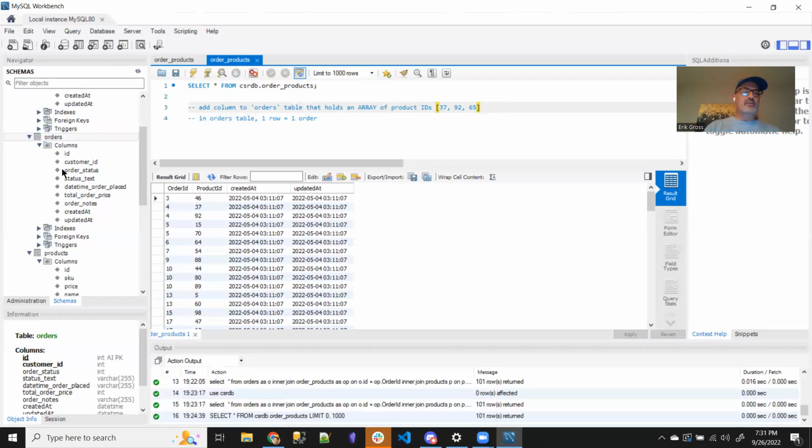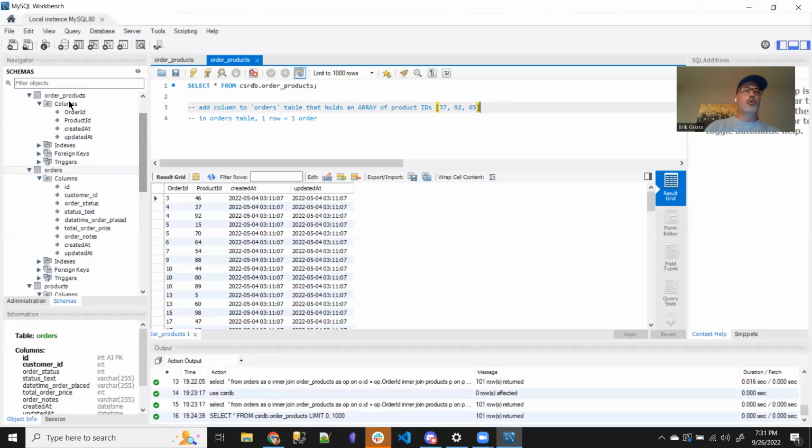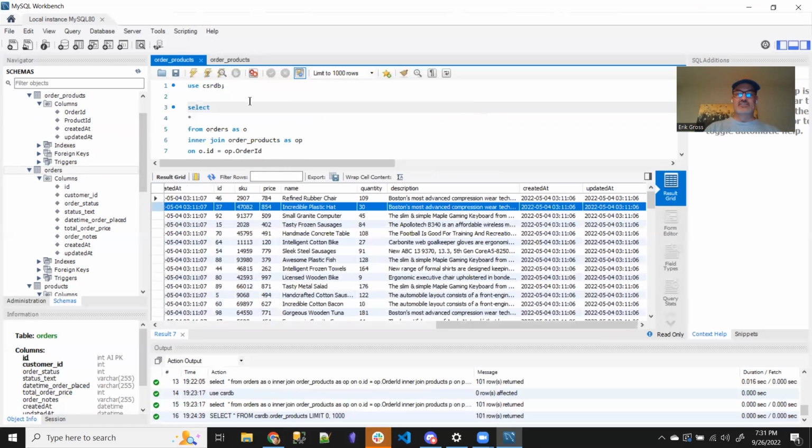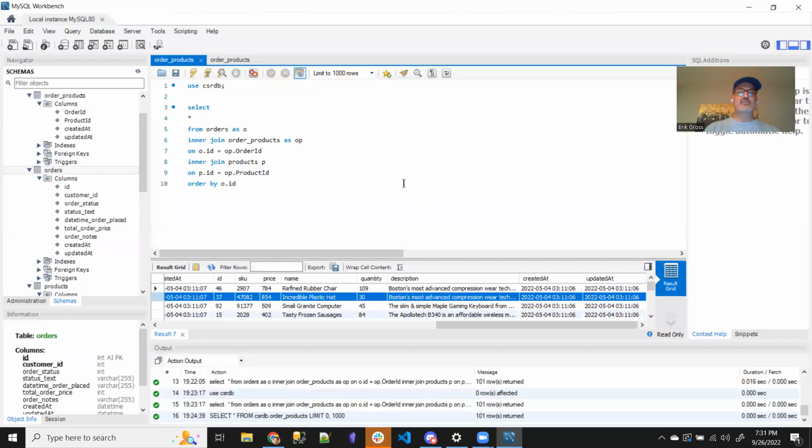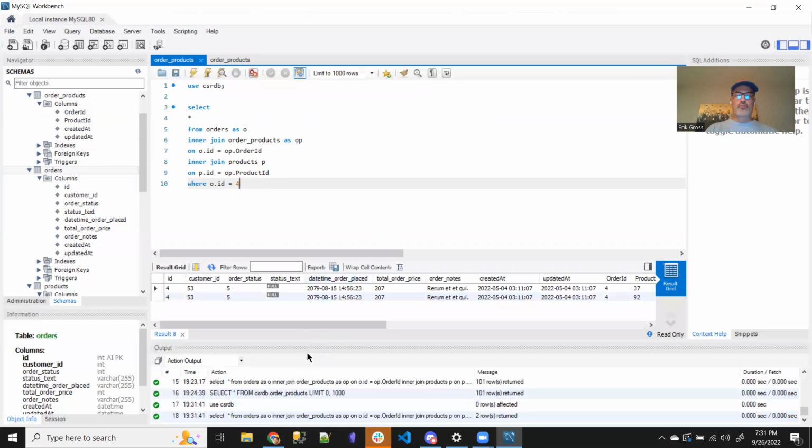So this is why we put something together like this, the order products table, to combine the two. That way, with one query, and the query would look something like this, because Sudesh was totally right to think of join, it would be a join. Like we can actually do where order.id equals 4. We run this, and now we're going to see those 4 things.